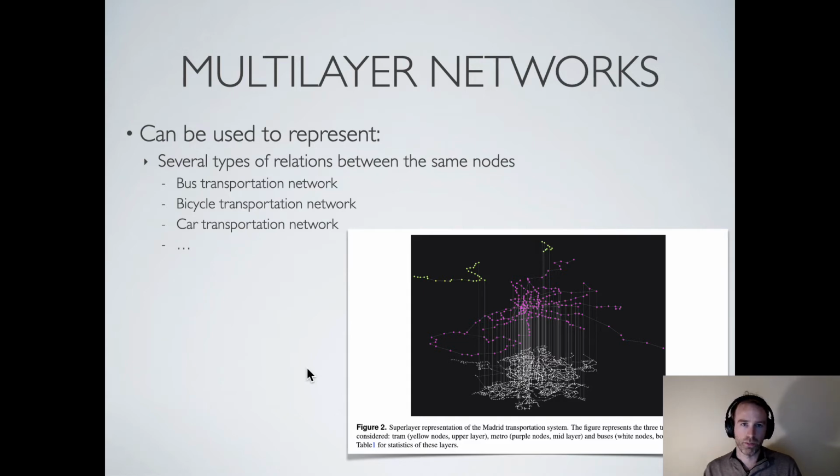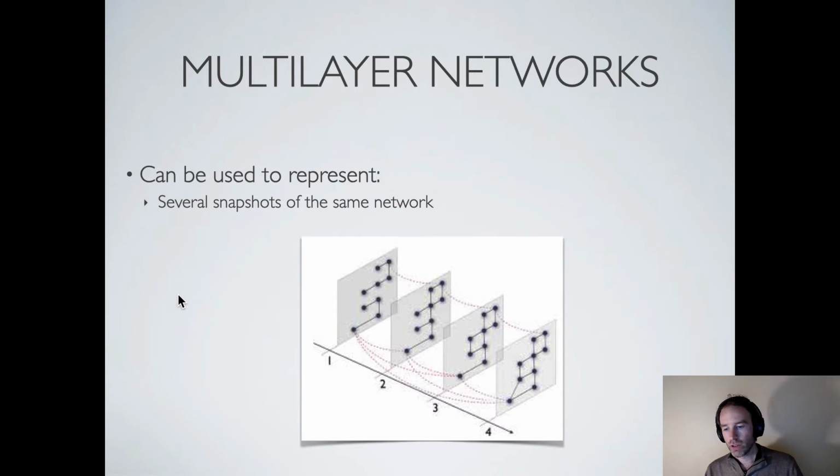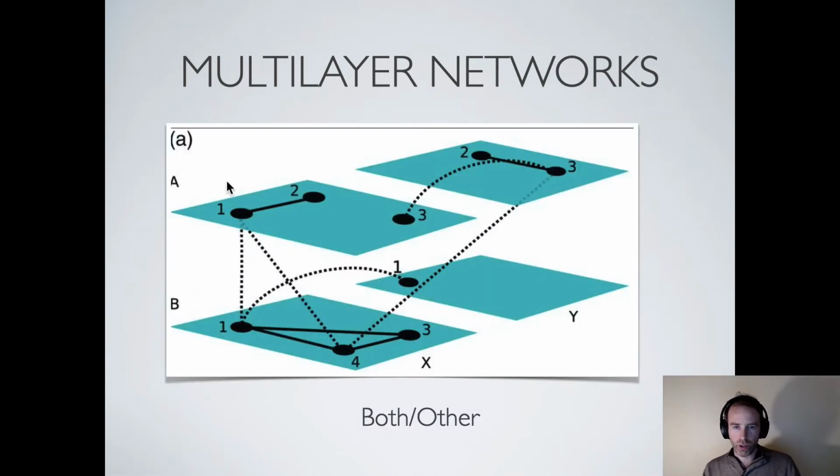Yeah, so you can represent this by a multi-layer network, but you can represent many other things. For instance, if you have a temporal aspect, you have several layers, each corresponding to one snapshot, and you may want to connect nodes between layers if they are the same node, or if they can interact between layers. So maybe this node is sending a snail mail to this one, and so you want to add an edge from this node to this one in the next layer.